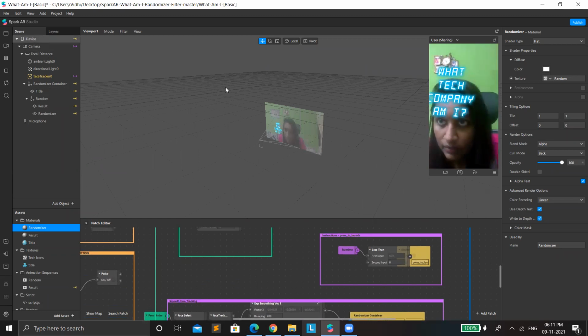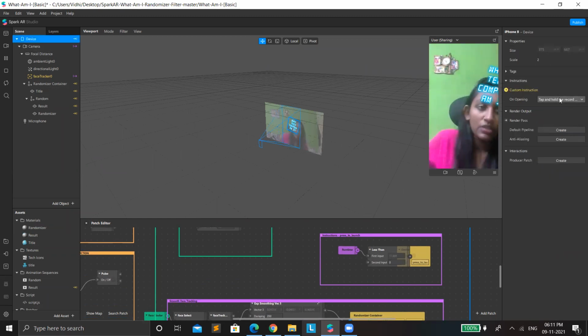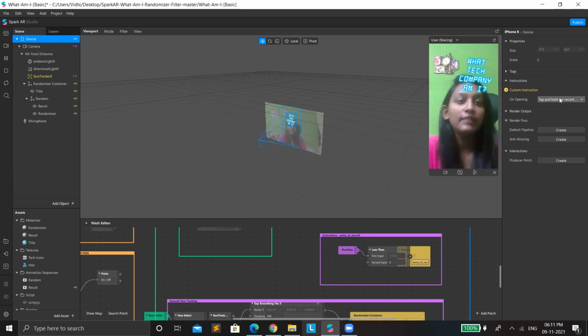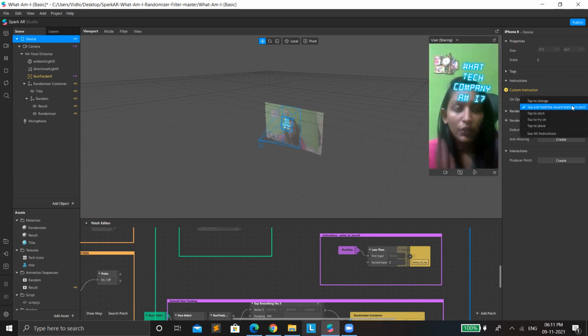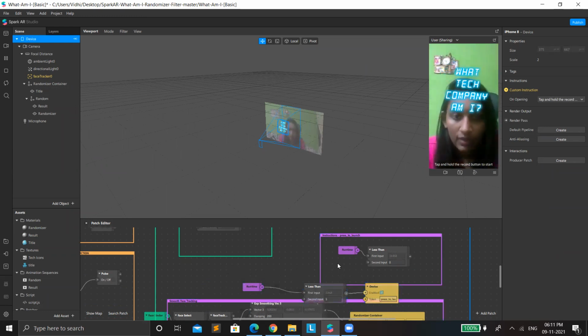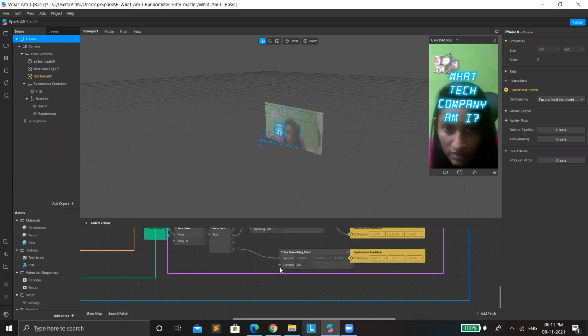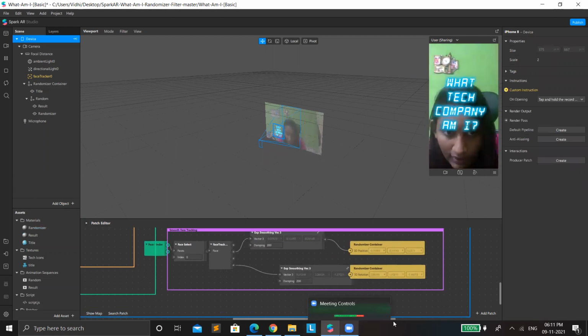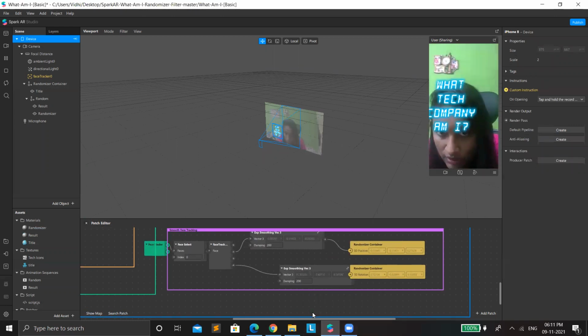If you want to add the instruction, because for these filters we need you to either tap or record yourself, you can just click it here and it will automatically get created. I already had it, so I just deleted that one.